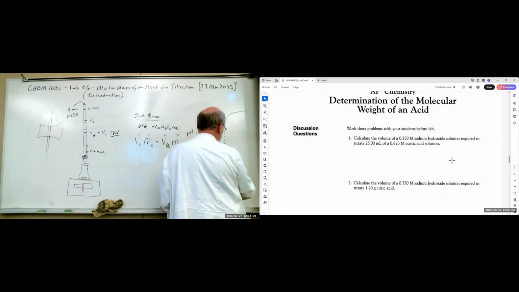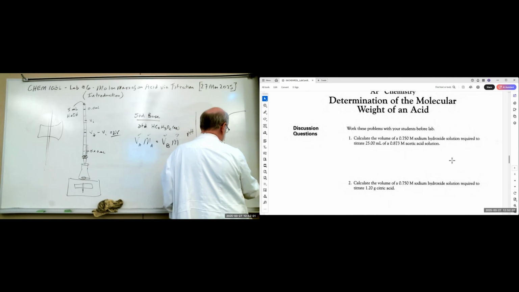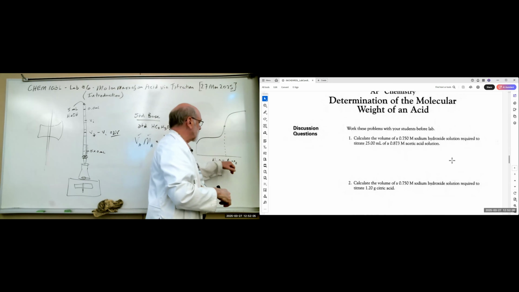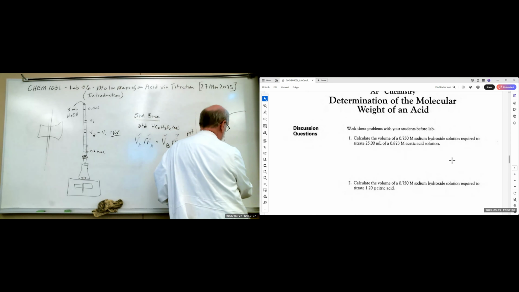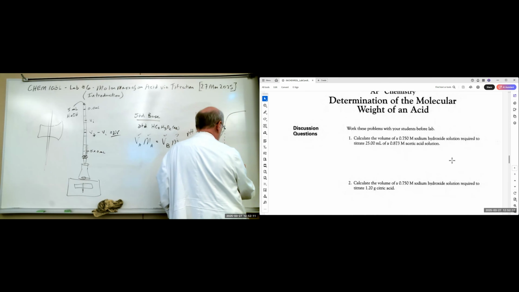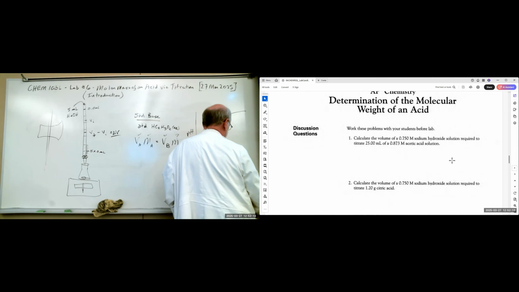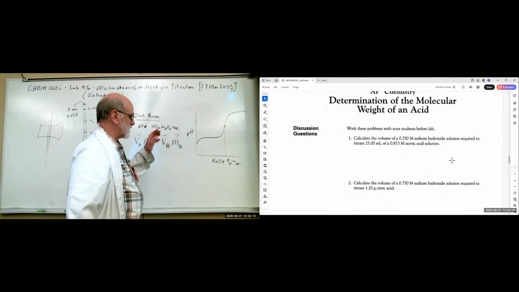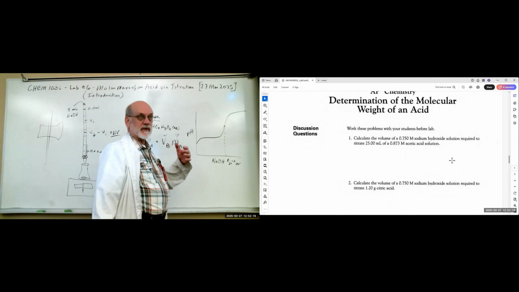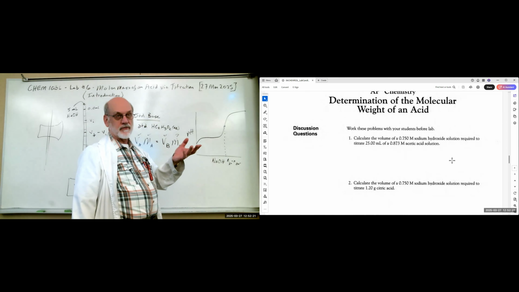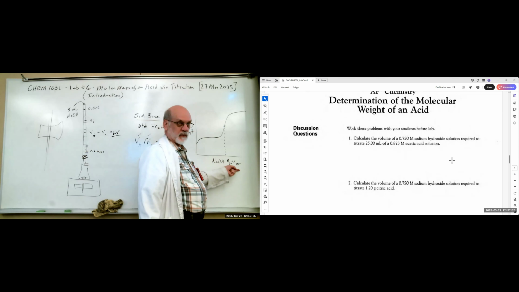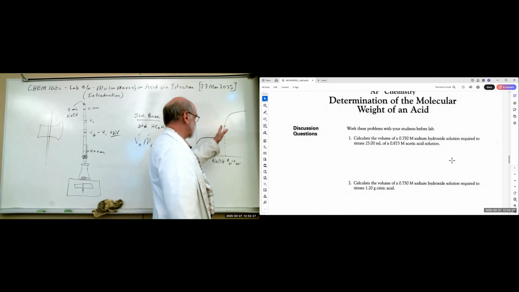This is when the moles of acid equals the moles of base. Or, I should put it this way, the moles of hydrogen ions equals the moles of hydroxyl ions. For a one-to-one relationship, it would be base and acid. But for our complicated one, where we have 3 protons in the citric acid, this would be the accurate expression. But that's the equivalence point.